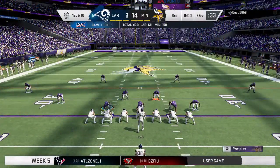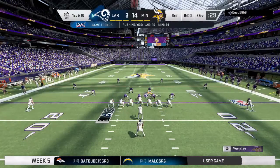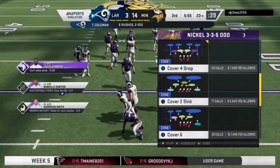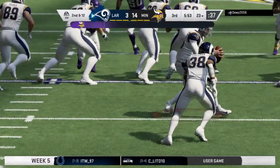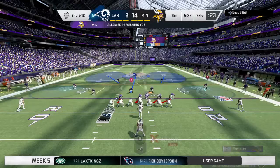Set to begin their next drive, the Rams offense at the line. They have the ball here for the inaugural drive of the second half. Pretty big deficit, though. We'll see what adjustments were made in that locker room. And I never wanted to make something more important than it actually is, right? I don't want to create more hype than what is there. But this is a really, I'm doing it, though. This is a really important drive.